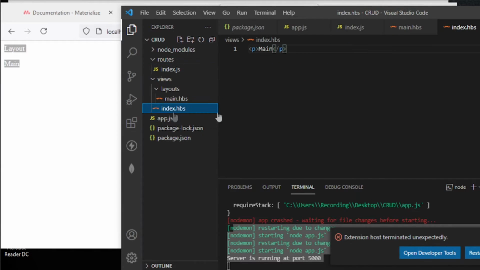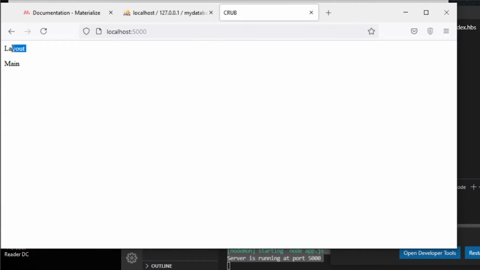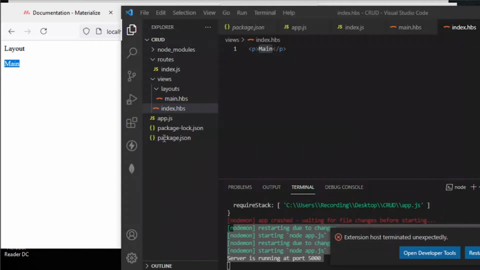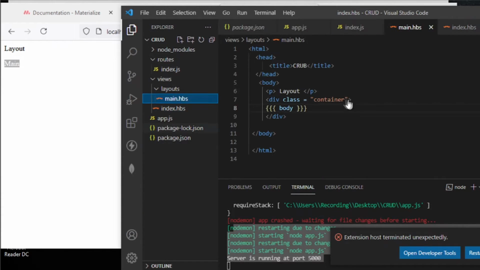If you look here, I set up this main paragraph. That's why we have a dual structure, which is the top, the layout, and the main is the child. You can consider this the parent and this is the child. Okay, understand? Okay, let's continue.